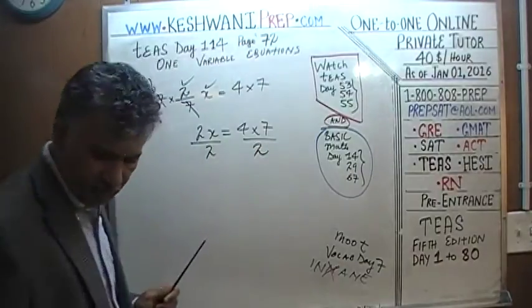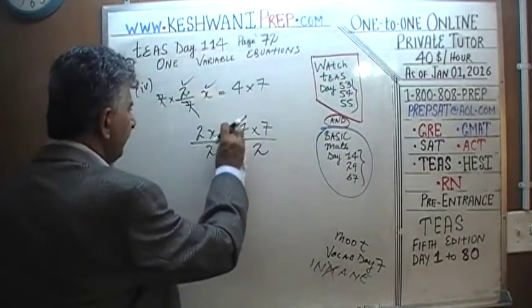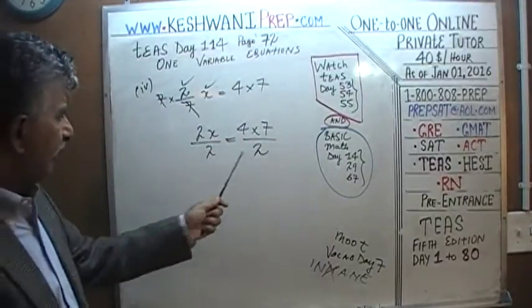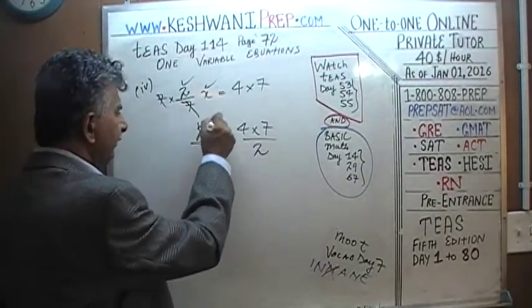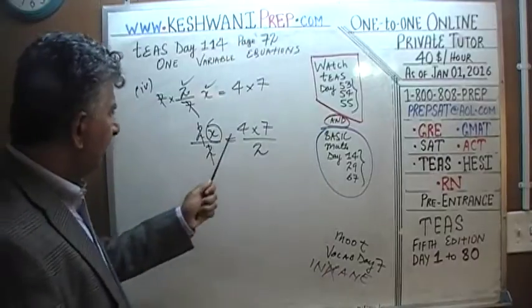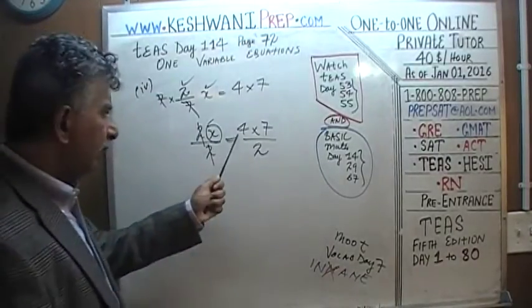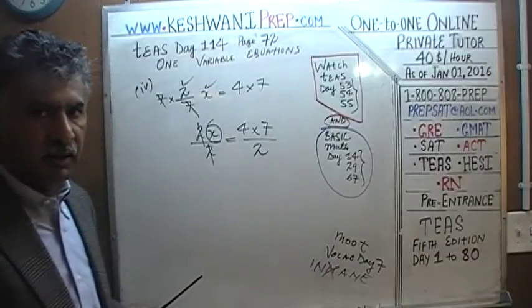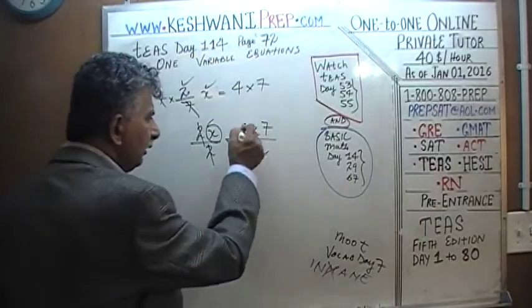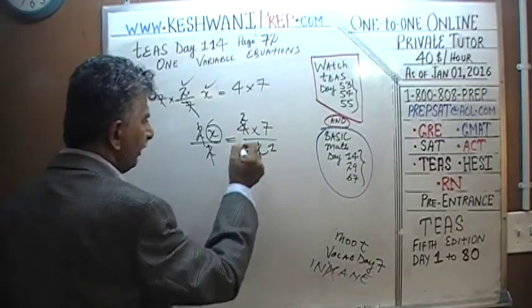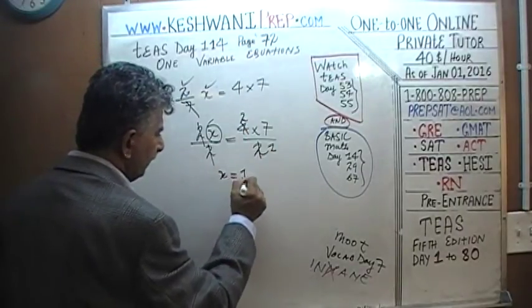As you divide both sides by 2, I have to bring my equation sign down because the equation sign is to line up here. There you go. As you divide both sides by 2, this 2 cancels out and we're left with x by itself. X equals 4 times 7 over 2. We have a 2 at the bottom, we have a 4 on the top. Let's divide the top and bottom on the right hand side by 2. If you divide top and bottom by 2, the 2 will become 1 and 4 becomes 2, and 2 times 7 is 14. X equals 14.